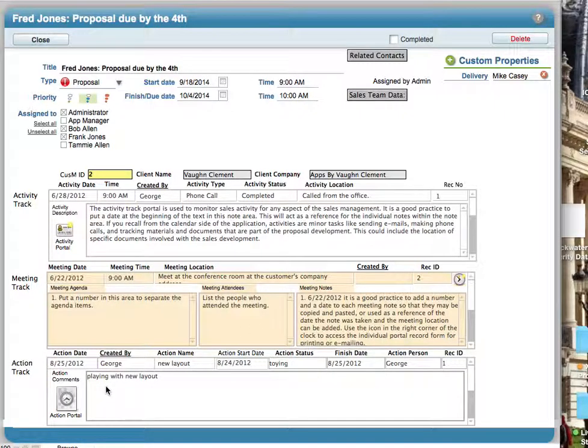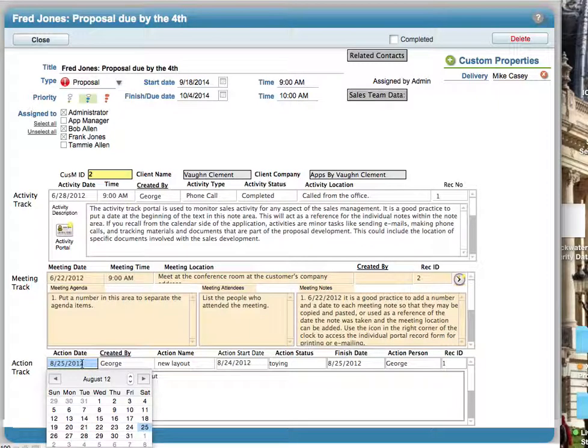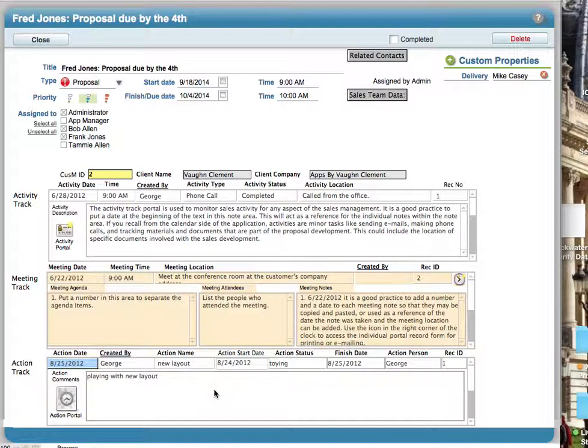That way later you can go into your action items after the meeting and present the action items to whoever has to do the action item. In this particular case, if it's going to an individual, you have the action person here. You have the finish date that it has to be done by, the action status. You have the date that the action starts, and the action name. And these can be ad-libbed as you need to, and of course the action date that starts the entire process. So this is automatically assigned, by the way, the action required ID. You do not edit that.